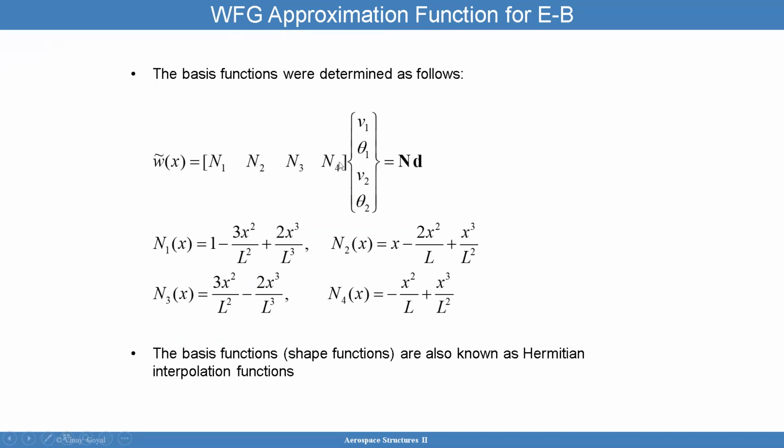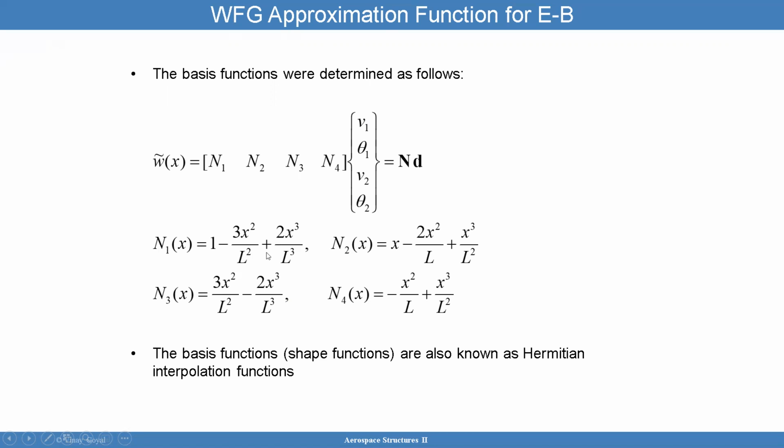These are the shape functions I'll be selecting here at the bottom, four of them, and they're selected in a manner that satisfies the boundary conditions in a smart way. For example, if I set x equals 0, I'm talking about the node at the very left of that beam, at x equals 0. You can see that N2, N3, and N4 go away completely, and I'm left with the deflection of N1 is 1 times V1. So I get exactly what I wanted. So that's how these were selected, to be smart about it.